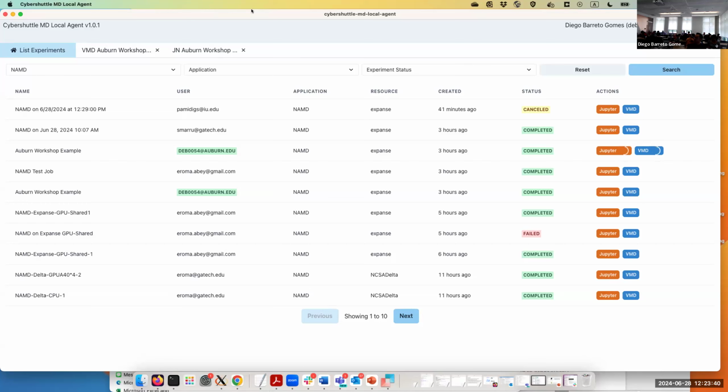If you already have an allocation, there is one mechanism where you can add the gateway as a user on your allocation. So you go through the gateway and you will use your allocation, but everything is automatic at that point.